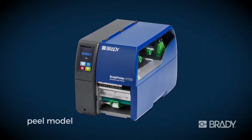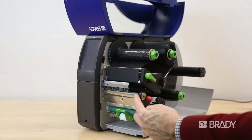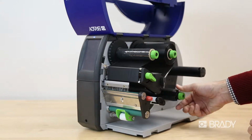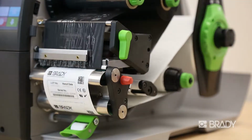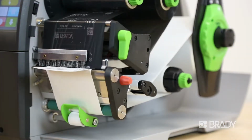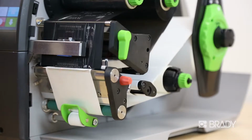The Brady Printer i7100 peel model printer is required for several special types of printing, and is unique from the standard model because it ships with a smooth peel bar that has no serrated teeth, as well as a lower assist roller with pinch roller and a take-up axle. These enable the printer to do 3 types of printing: standard printing with internal rewind of printed labels, and peel and present printing, with either manual button press label advance or automatic label advance.